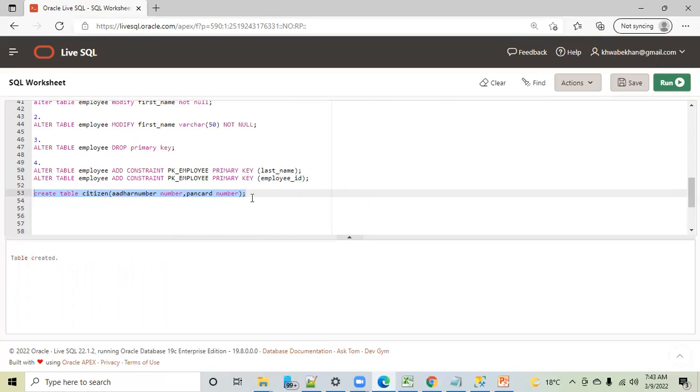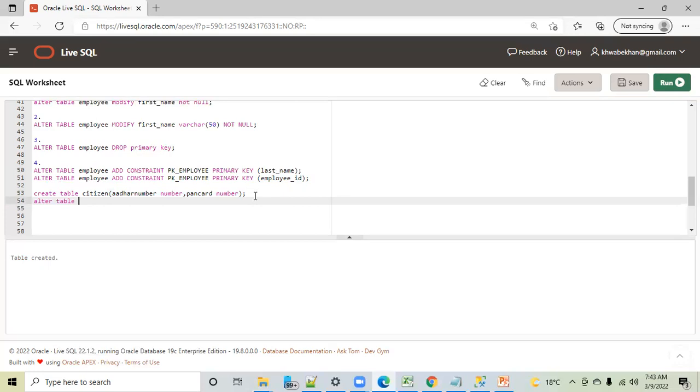Anyway, so now tell me, which column should I make the primary key column? Yes, which column? Have I asked any tough question that you are taking this much time? Aadhaar number. Or the other. Anyone we can have. Any one of the two, right? So from this example, what you understood is that both the columns, Aadhaar number and PAN card, are good candidates for primary key. Correct? You can make any one of them the primary key.